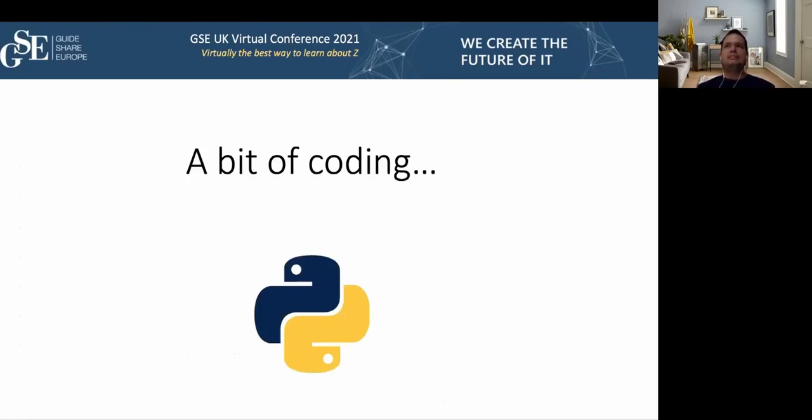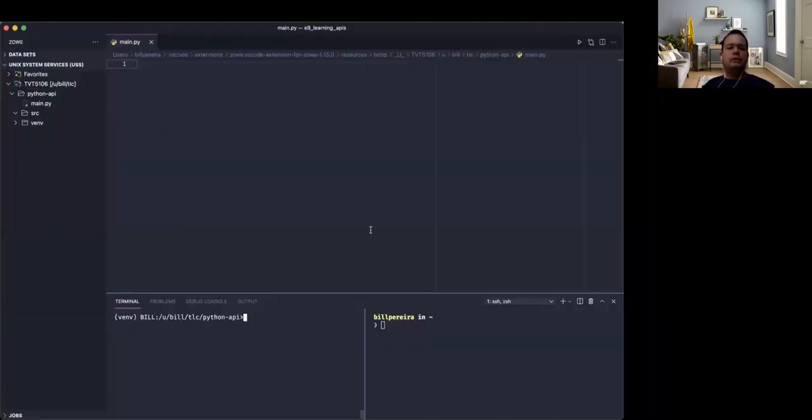So let's get started touching a bit of code now. Starting with a hello world here, if you are new to Python, just for you to understand what we were talking about. Here, what you are seeing is my VS Code. I'm connected to my LPAR using the Zowe Explorer, and all that I'm coding here is happening inside of the UFS side. So I'm doing that on my LPAR.